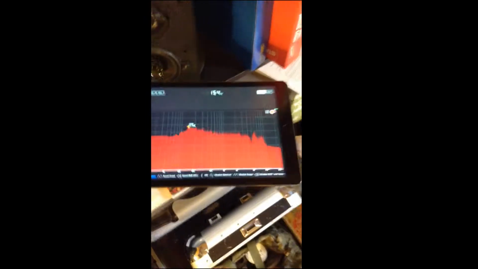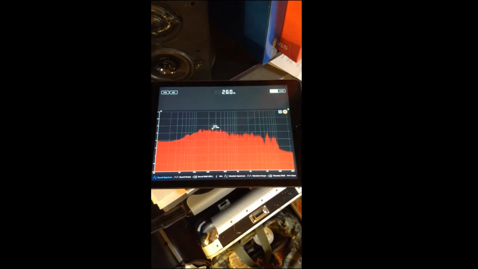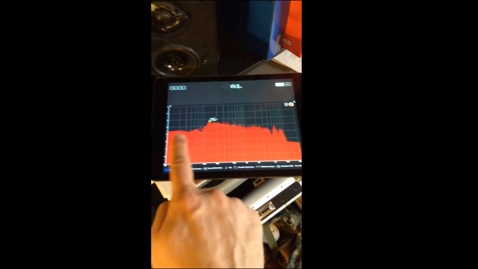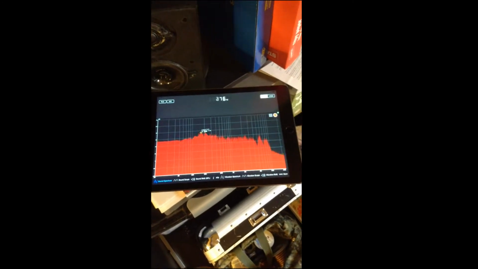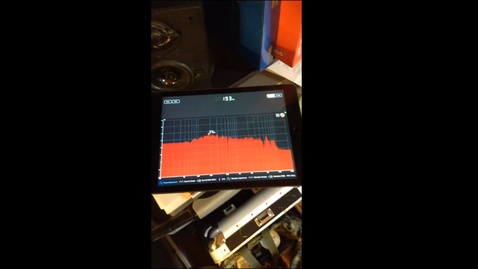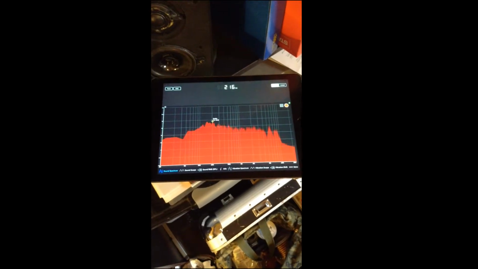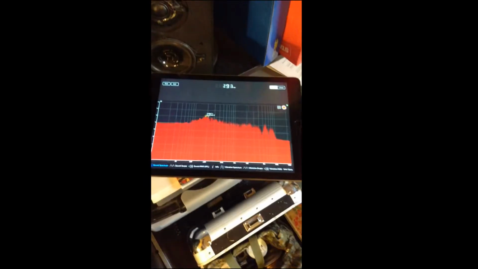Now let's look. You can see in the low pass range, right here, we have about 10 to 20 dB attenuation in the low range. I'm going to put it back in bypass, adjusting my switches here. I'm going to give you one more look. This is white noise in bypass.